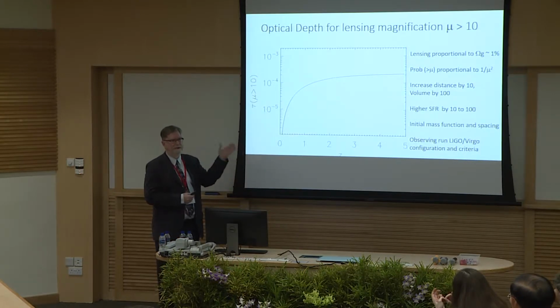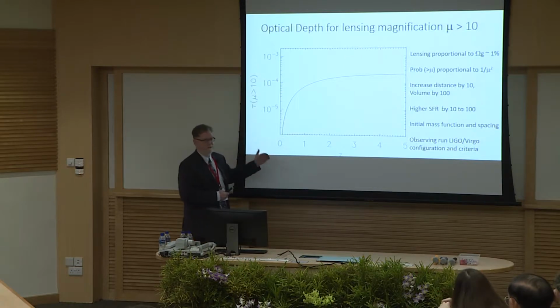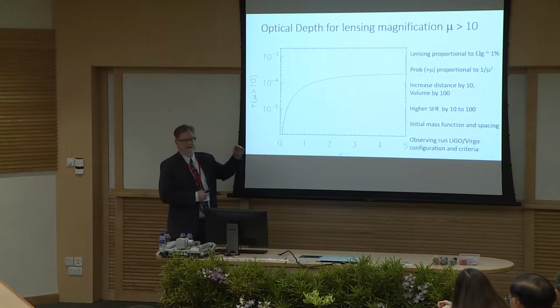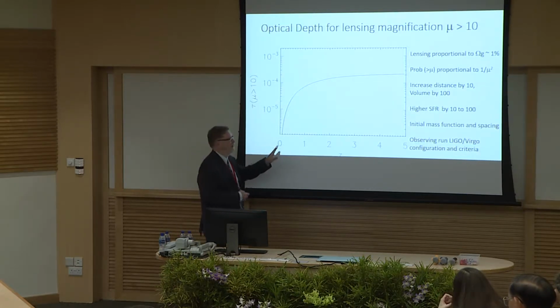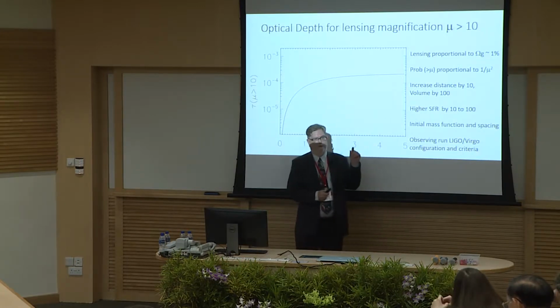Going out to a redshift of 2 gives you another factor of 5 on top of that. And so suddenly your 10 to the minus 4 times 1,000 or 5,000 gets you in the 10% range for gravitational lensing, just right away. And now the question is, where are the binary pairs that are converging?